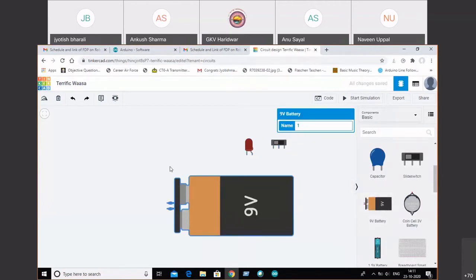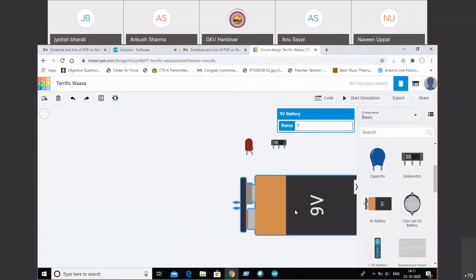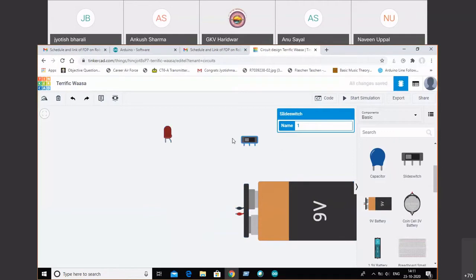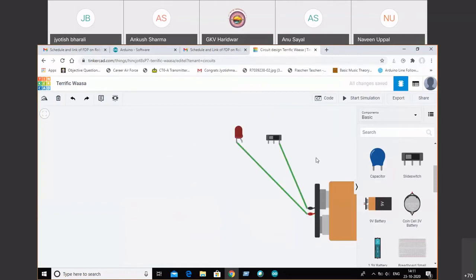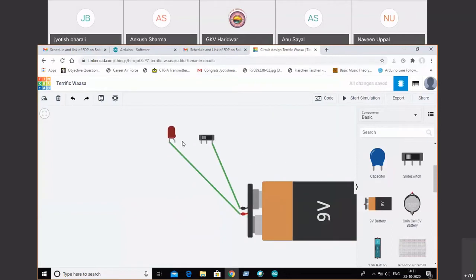And we wire the whole thing up. How to wire? You just need to connect it like this. And then we run the simulation.